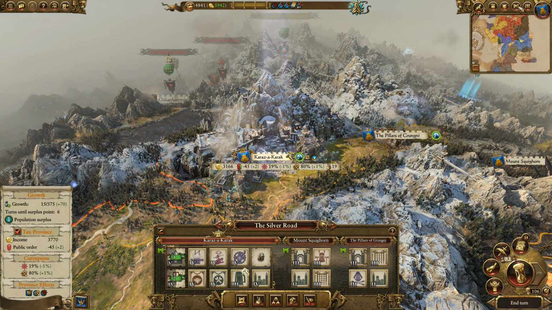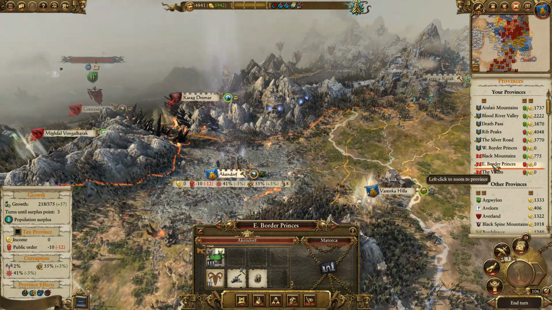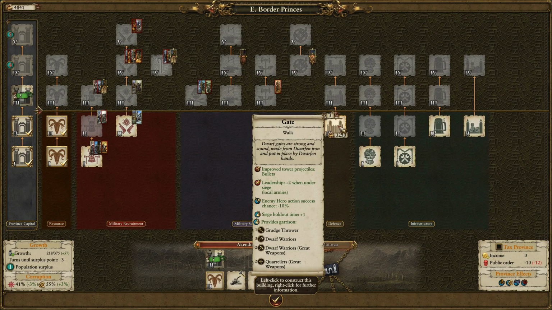So we're not going to do anything there. And they are on tax rate now. Border princes, no taxes. Oh, and I do want to build in Eckendorf. I want that gate.